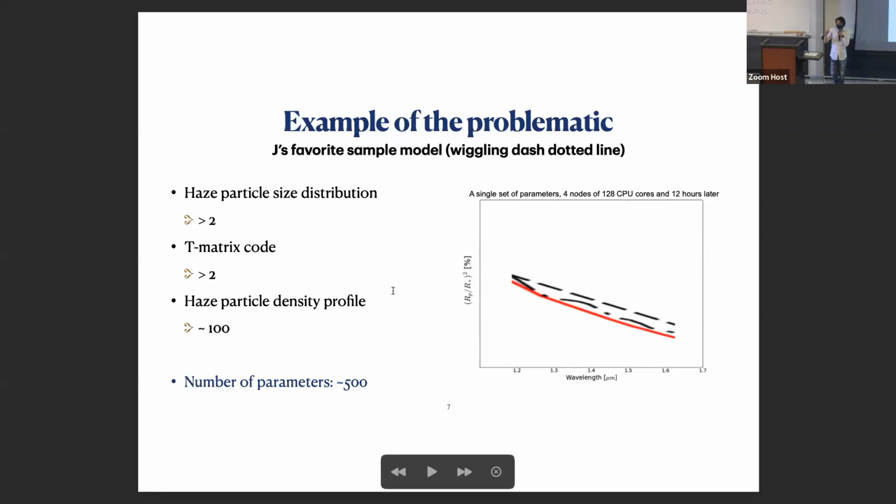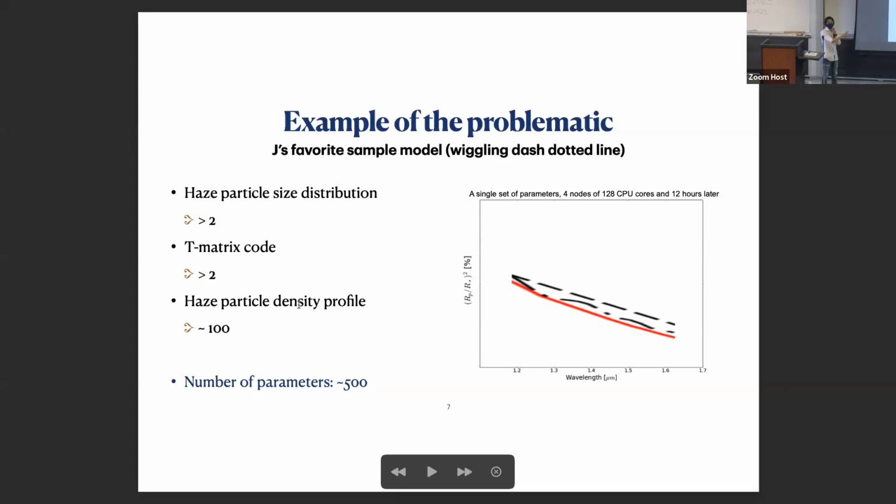And he finishes up with the last point. Look, this is my haze density profile. And you have to come up with something that is a real density profile, because the haze can be localized at very specific pressure layers. It's not completely uniform, homogeneously mixed throughout the entire atmosphere.